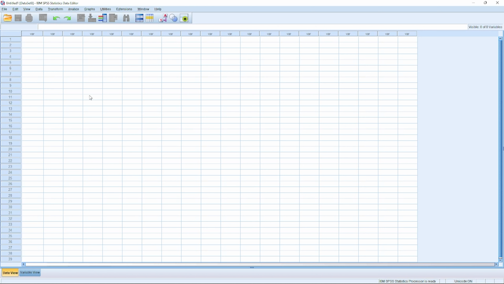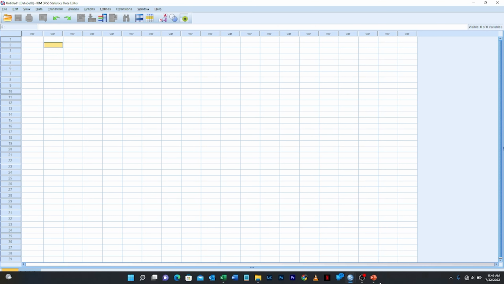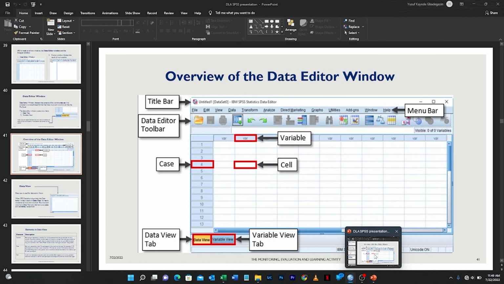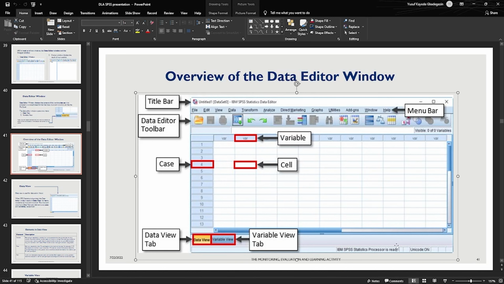We have many rows and many columns, and each row and column meets at a point that is called the cell. Let me quickly show you what a typical data view slide looks like.